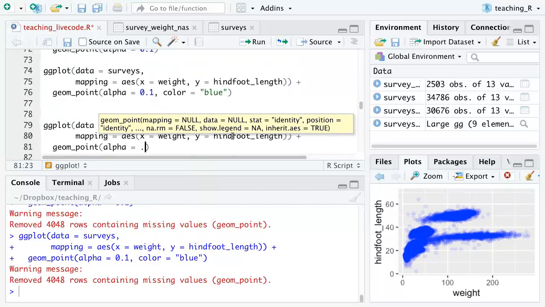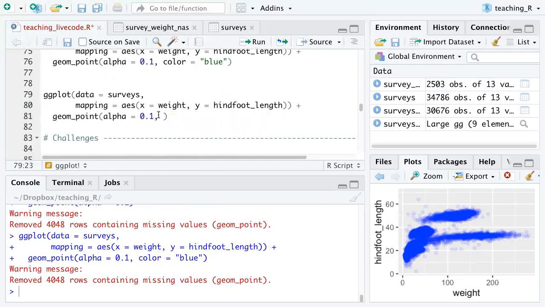My alpha is still going to be 0.1. But this time, to do color, I'm going to do aes for aesthetic. Color is equal to species_id. So species_id is another column inside of this data frame surveys.